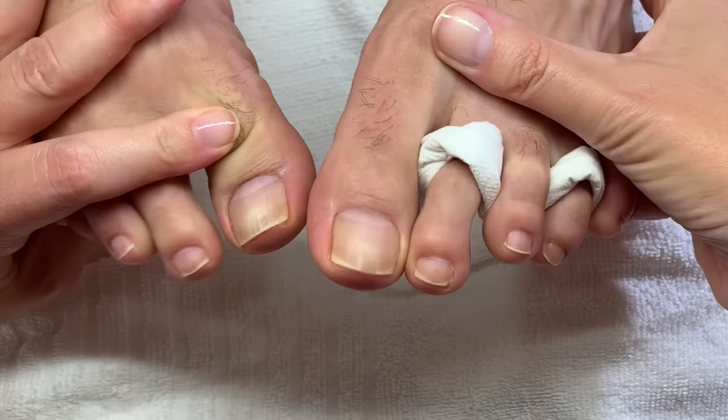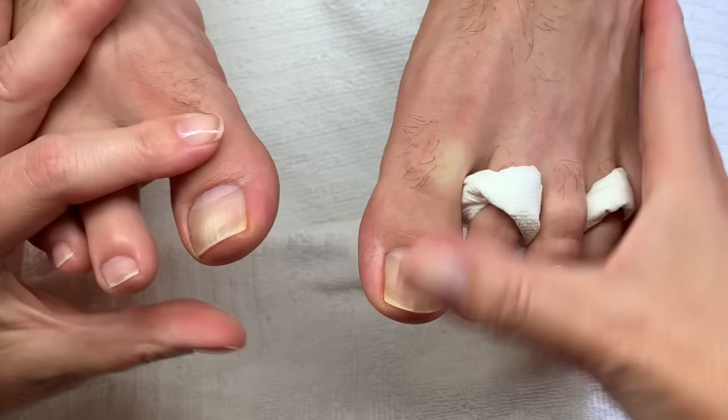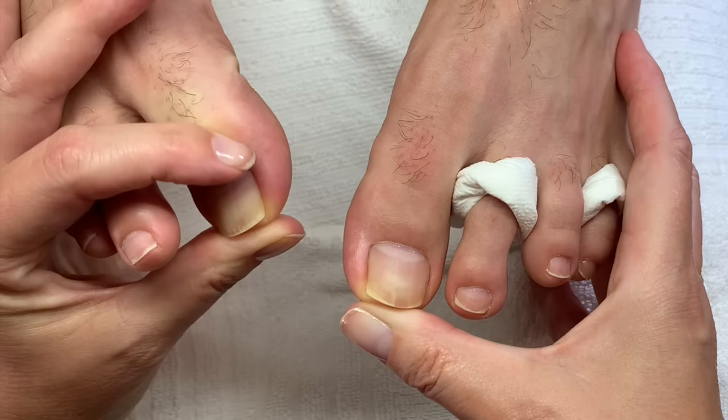So this is how they're looking, very similar. I have to say this one looks more even, but we'll see. Yeah, because this one naturally has some shine.